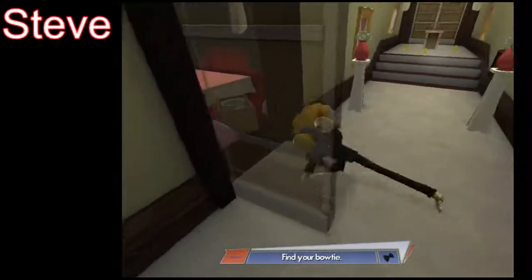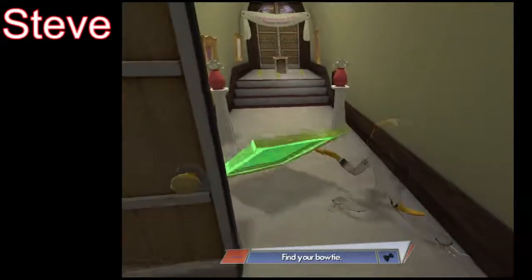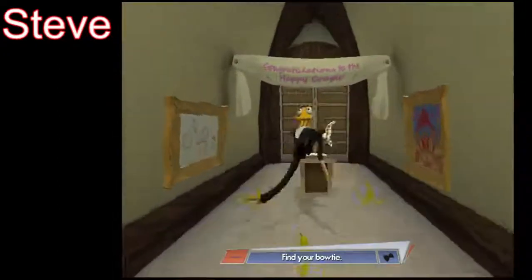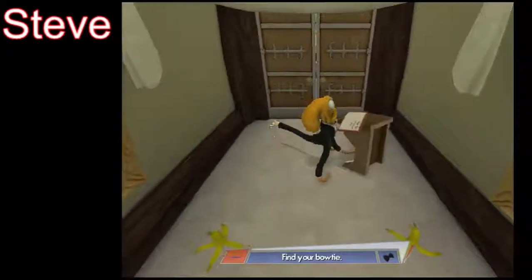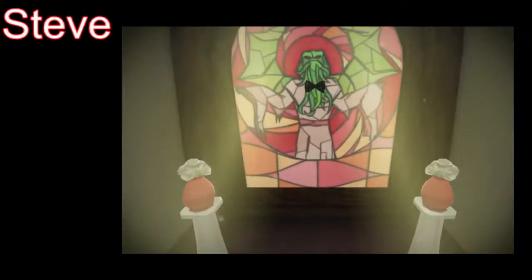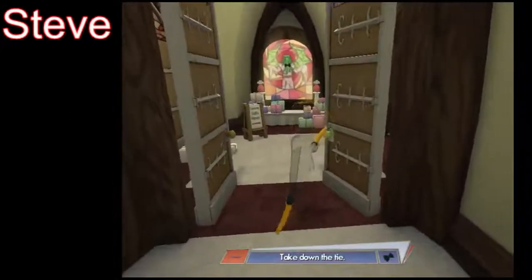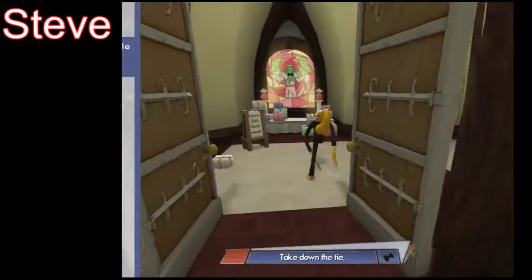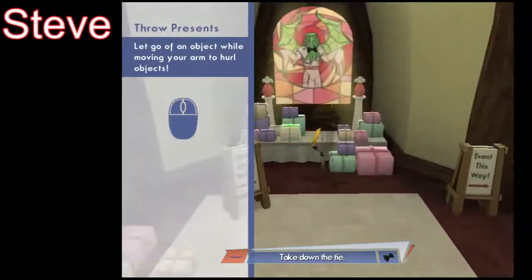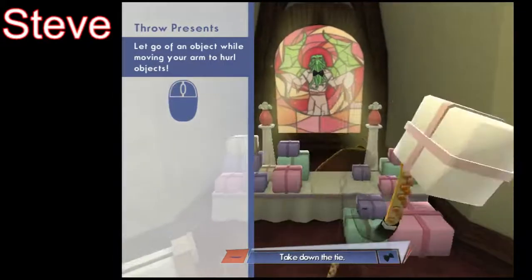Get in. Alright, got my... Oh, no, not the painting. Switch to legs. Walk. Watch out for rogue banana peels. There's the guest book. Cthulhu is wearing my tie! God damn it. Alright. Legs. Let go of an object when moving your arm to hurl it. So, up. Back. Forward.